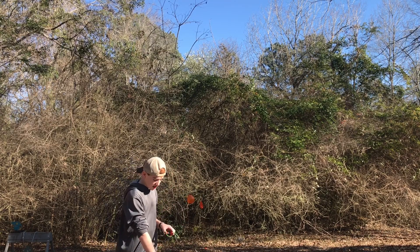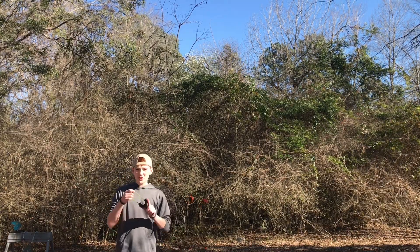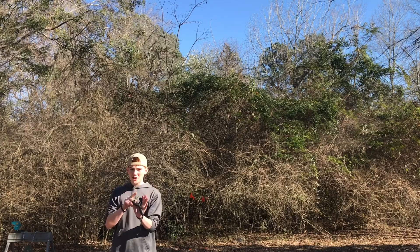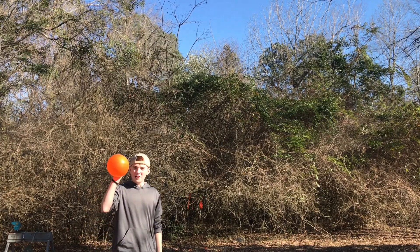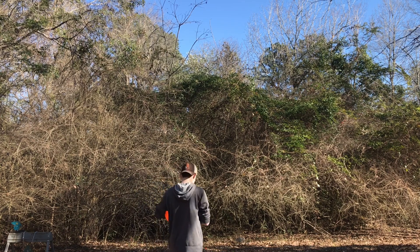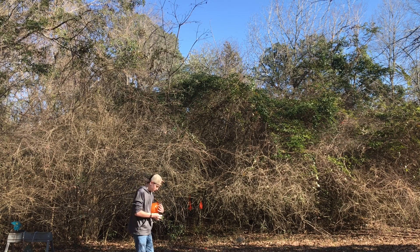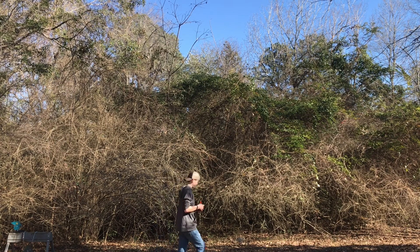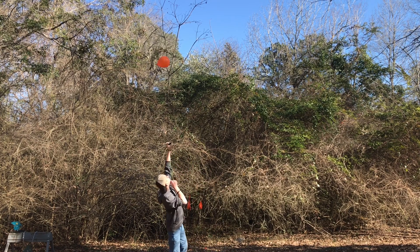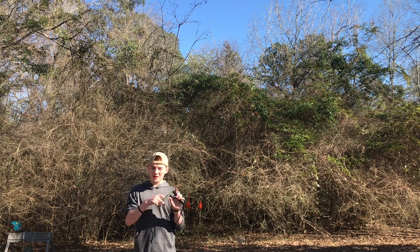This one is the same as the GZK with the band but set up as the speed shooter. Up next we have the Simple Shot Sparrow slingshot — this one is not classified as a speed shooter, but I have it set up with the tubes for speed shooting. We're going to be shooting another balloon out of the air with the same quarter-inch ammo.